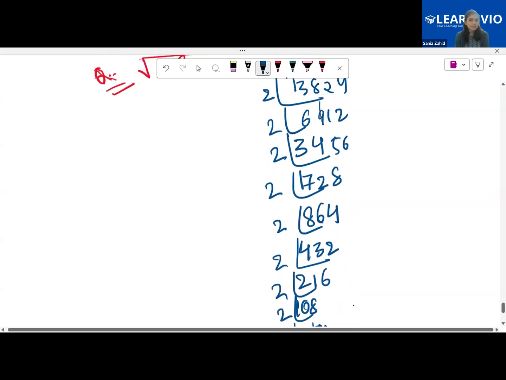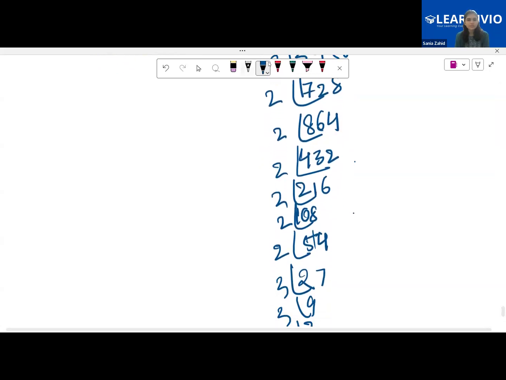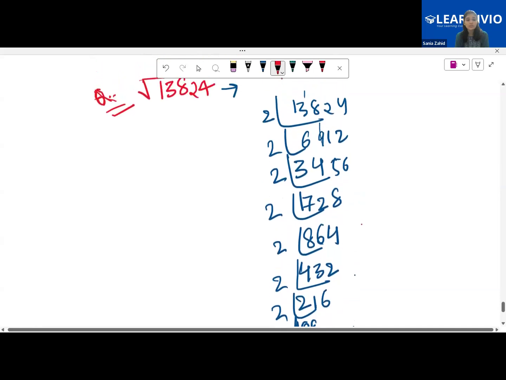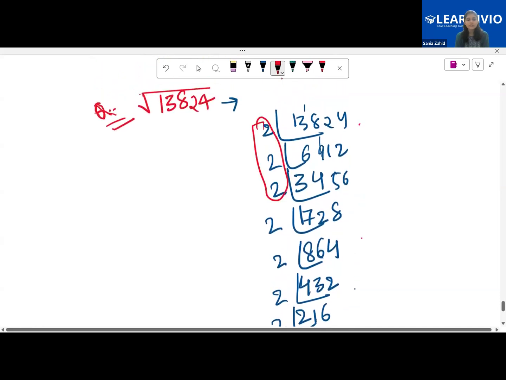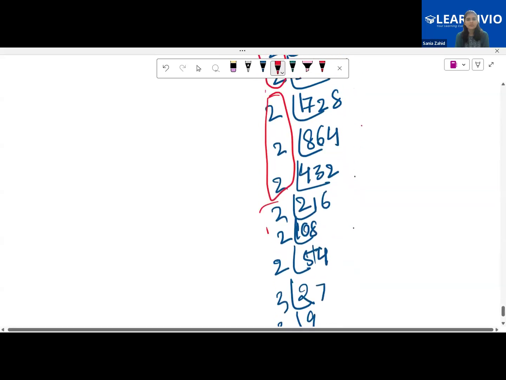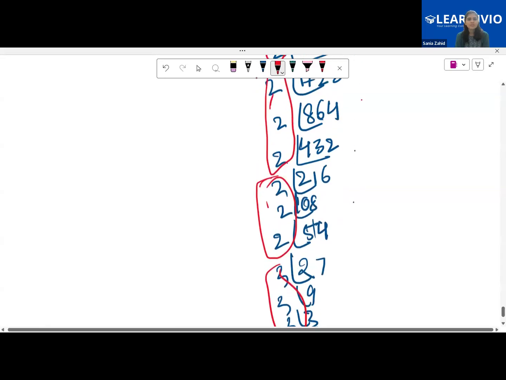Ashwin, are you getting this answer? No, ma'am. Where did you make a mistake? I mean 216. What is your answer? Ma'am, when I did 216, I got 107. No. How come 107? Not possible at all. 2 into 8 is 16. 2 into 7 is 14. Just make pairs. One pair, two pair, third, and fourth.